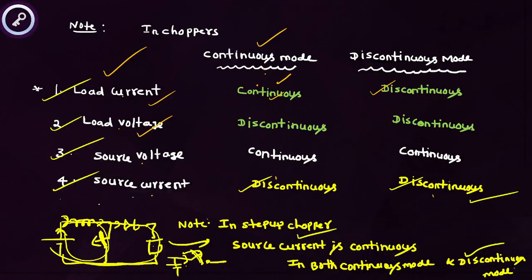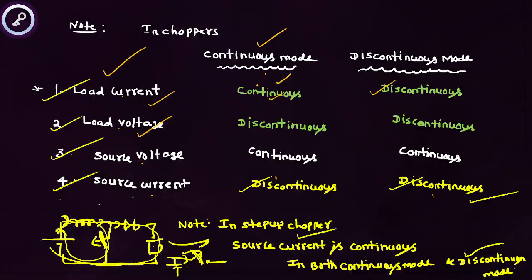With this, with respect to module 3, up to now I explained the types of choppers based on output voltage level: that is buck regulator, boost regulator, buck boost regulator, type A, type B, type C, type D, type E chopper, and its related practice questions, Fourier analysis of type A chopper, and steady state analysis of type A chopper. All these concepts are completed with respect to module 3.